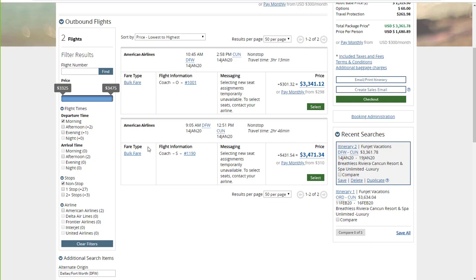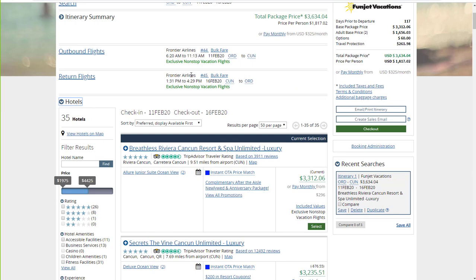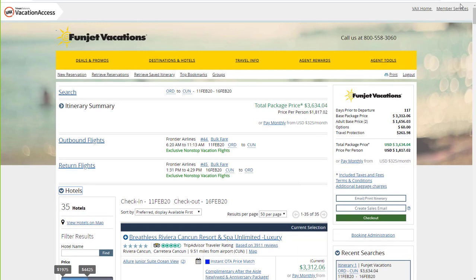So under your member services, you do have user preferences that you can do. Typically, it's going to be by airport. I don't think I've seen by specific airline. Let's go back into member services real quick.